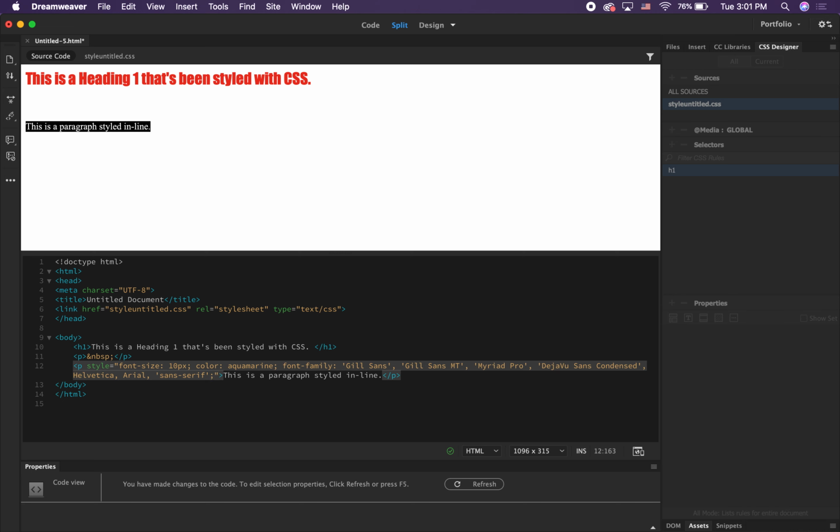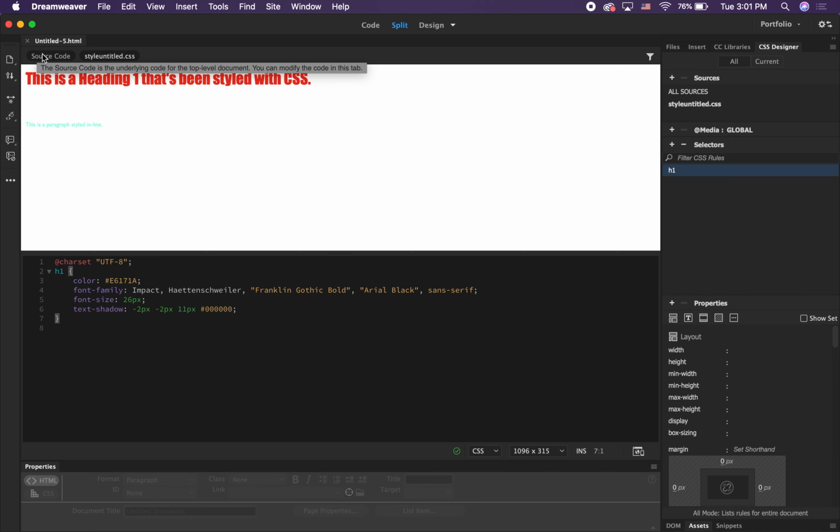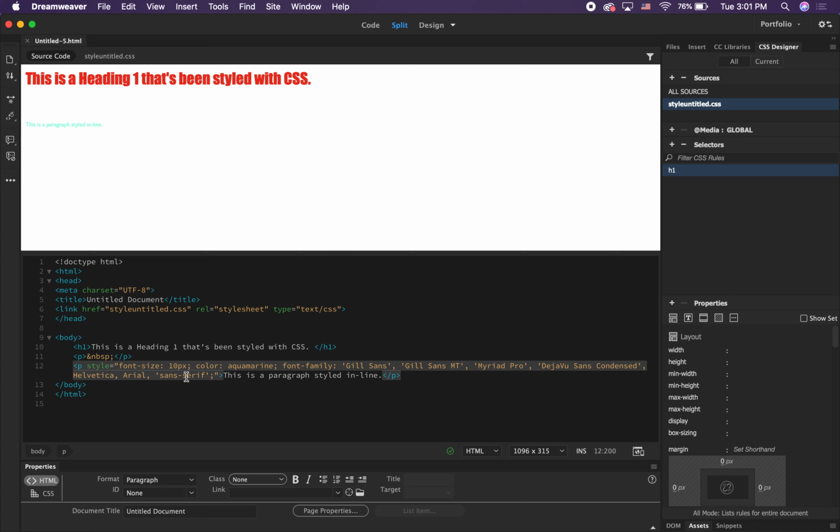So you're doing the same syntax that you were on the external style sheet, but you're putting it all on the same line as that particular paragraph. Okay, so once you save that, it should change it to those things, and it didn't add anything to our external style sheet. It just changed it right there on that line. That's why it's called an inline style.